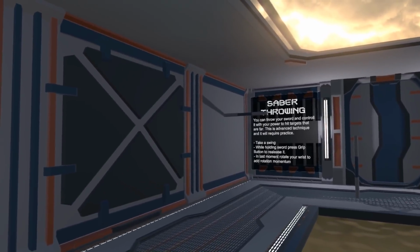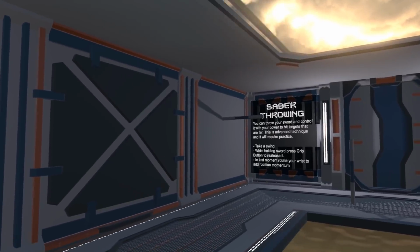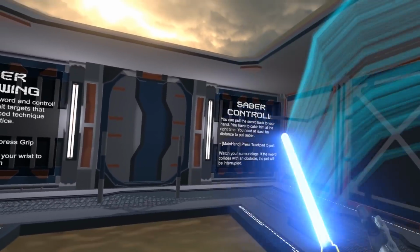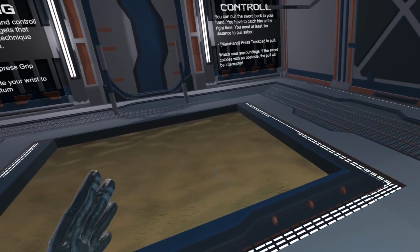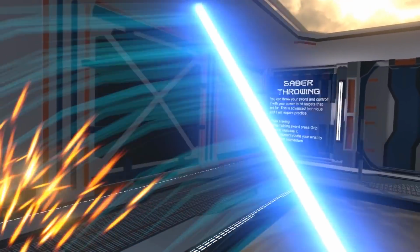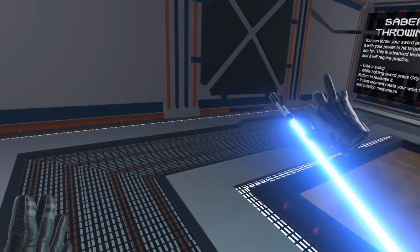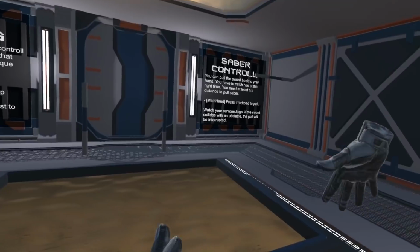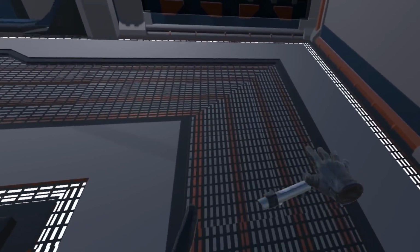You can throw your sword and control it with your power to hit targets that are far. That are far. Voila! Okay, so let's just toss it away. Can I control it? Like, how do I even control it? I don't know how to do this. I don't know. Flick your wrist. I don't know how this even works.